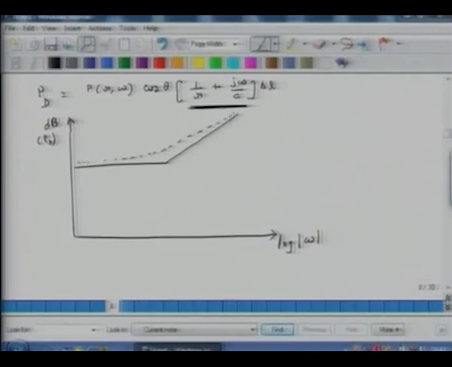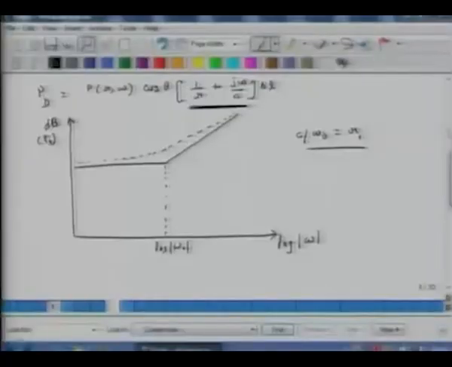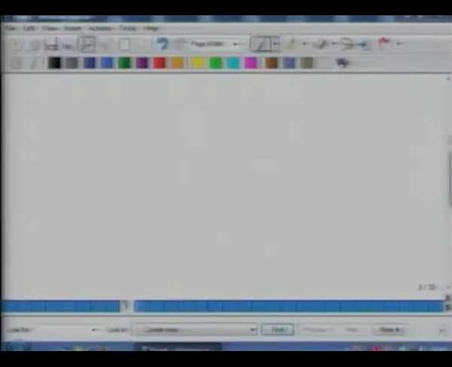And the actual curve will look something like this. The crossover point is log omega naught, where omega naught equals c over R, the reference being wherever I am placing the microphone and how far it is from the spherical source. Here I have still not integrated. Now in hardware, you either integrate it or you don't. In the case of plane waves, I decided to integrate it because it gives me a flat response. So let's see what it does in this case.